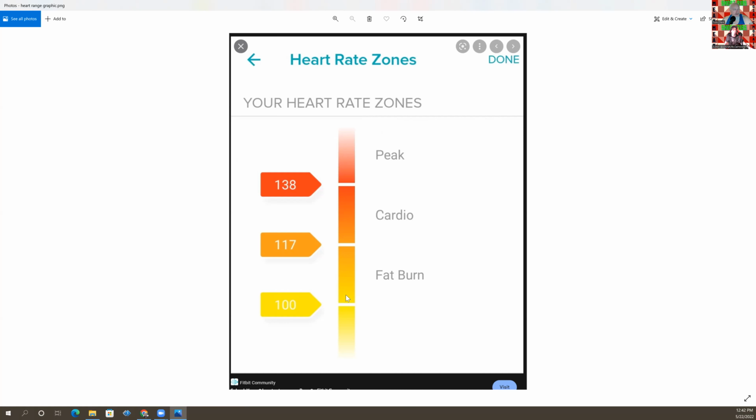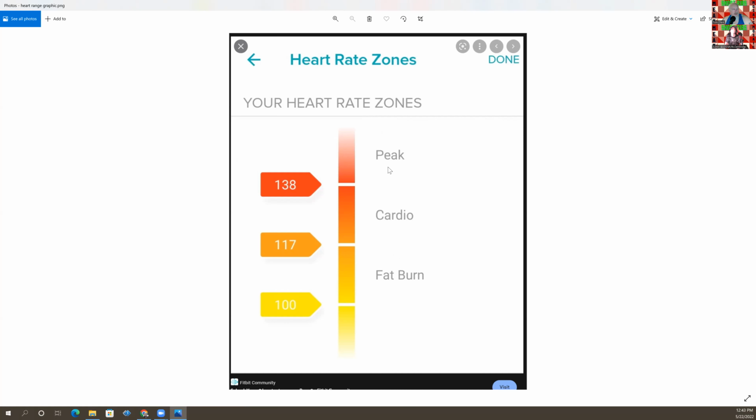So once this kind of goes over 100, you're in this fat burn zone, which means your activity is probably tapping into your fat stores to power you. And then it's drawing the line here at 117, but I think on mine, my numbers are actually higher. To get into fat burn, I've got to get to like 117 before that kicks in, and then my cardio level is probably closer to the 138. And then of course you've got peak. So you start down at the bottom below range, then you go into fat burn as your heart speeds up, and then you go into cardio as it speeds up more.